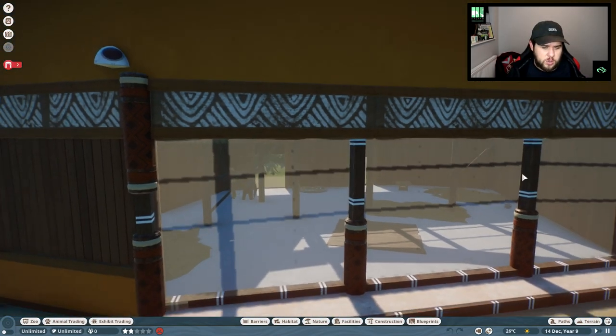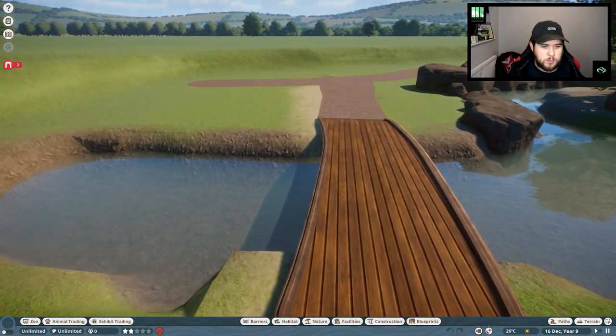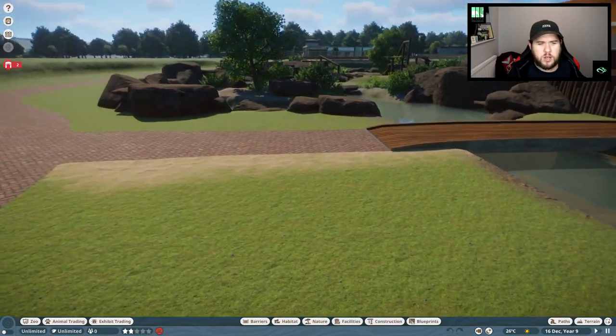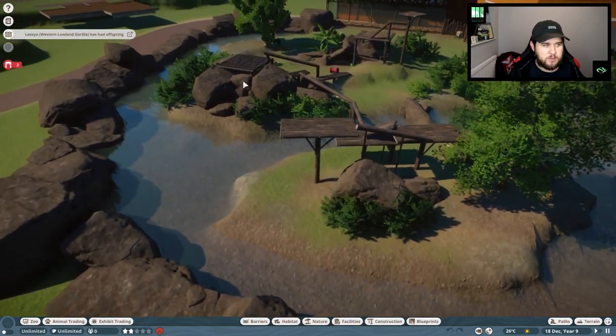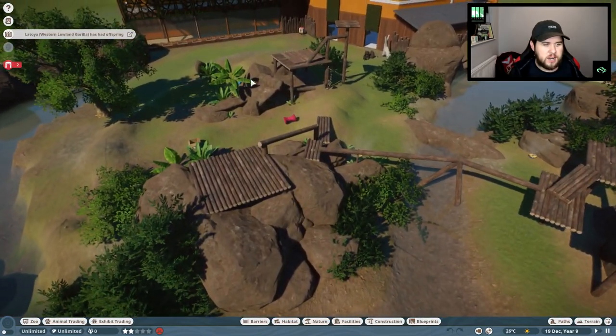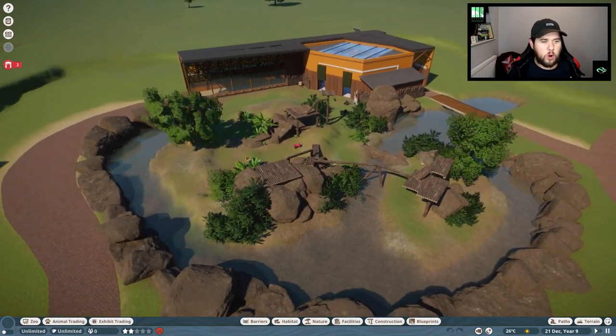So this is where you would come in and see the animals, and then you go on out, and then you walk across the bridge where you can take one last look at the gorillas, and then you're done and dusted. And yeah, it really is a fantastic little area. And look, they've had another baby. Jesus Christ, slow down. We don't have space for all these gorillas. Jesus Christ, he's a horny beggar.